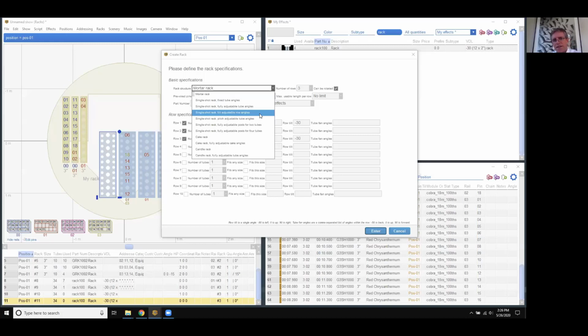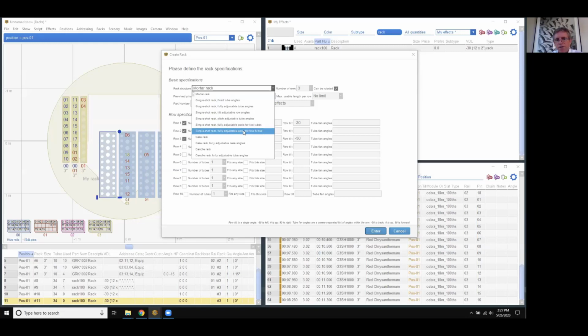Other single shot racks have a degree of freedom, but not that much of a degree of freedom. They're made of rows, and the rows can be tilted, but when you tilt a row, it tilts all of the tubes in the row together. Other racks are similar, but instead of tilting the row on its side, each tube is adjustable, and it's only adjustable within the row sideways. Like if the row was your hand of fingers and you could fan out your fingers, adjusting the tubes would be fanning out your fingers.